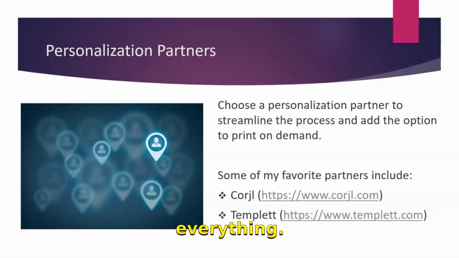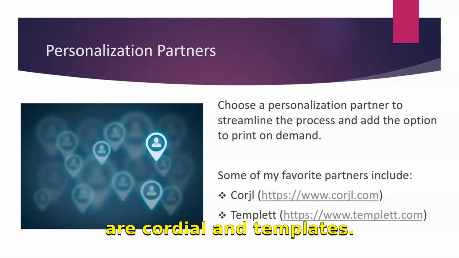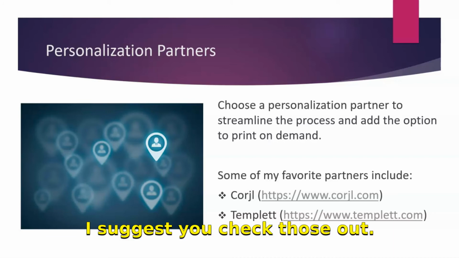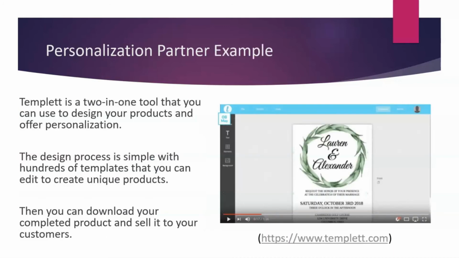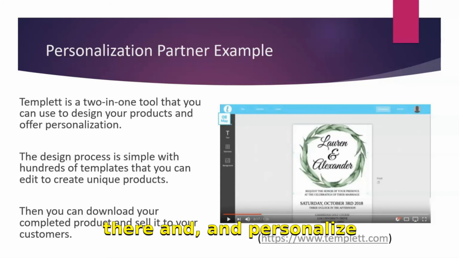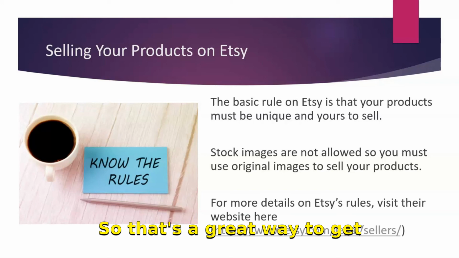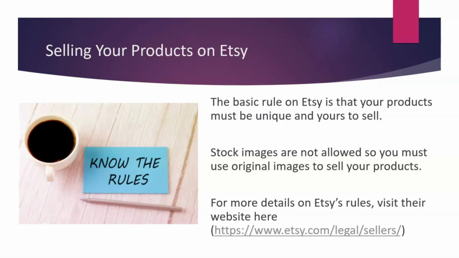They handle everything. Some of the great partners that work with Etsy are Corjl and Templett. So I suggest you check those out. And this is an example from Templett. It's a tool that allows you to both design your products, if you want to, and offer personalization. Then you can download it and people can go ahead in there and personalize it. So that's a great way to get involved with offering customized products.